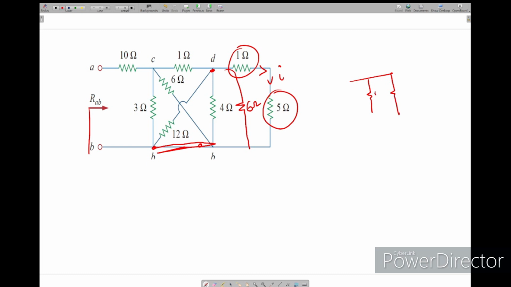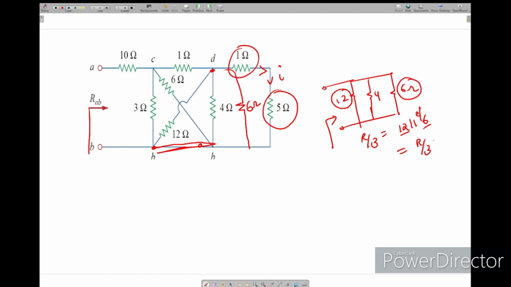What are the 6 ohm? 4, this 12 ohm, 6 ohm. Up to here I wrote. Again this 6 ohm parallel with 3 ohm. Then later we'll see. Now if you see here up to here, again I will use that R by 2 will get R by 3. Means 12 parallel with 6. How much will we get? This is R by 2, will get R by 3. Means 4 ohms. Here these two we can replace with 4 ohms.